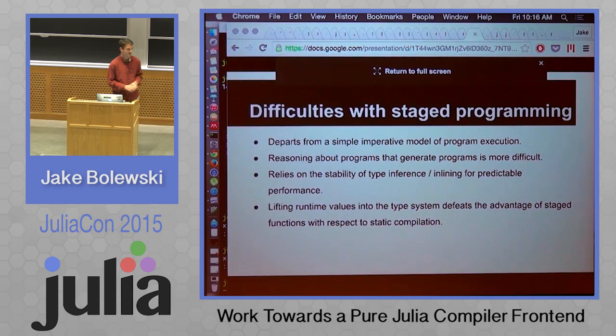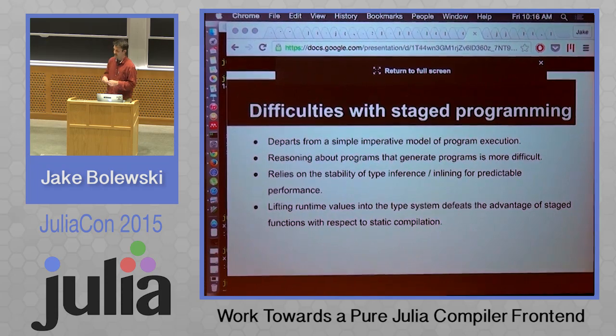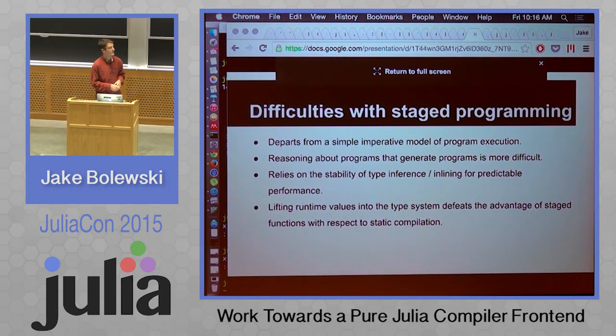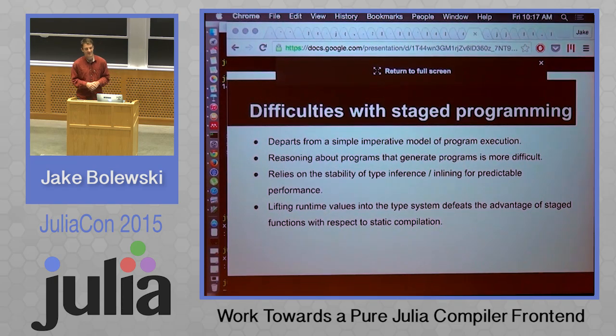and an advantage of the system is that you could still retain whole program static compilation, because you're doing it at type inference time, and if you have concrete types, it doesn't prohibit you from doing static analysis. But the problem is that people are starting to lift values into the type system, and these can be runtime values, and that defeats the whole ability to do static compilation with this type of system. So I think it's being a little bit abused, and we might have to pull back a little on the expressiveness of what we allow, lifting arbitrary values into the type system, because otherwise the whole static compilation of Julia programs will be much more difficult.